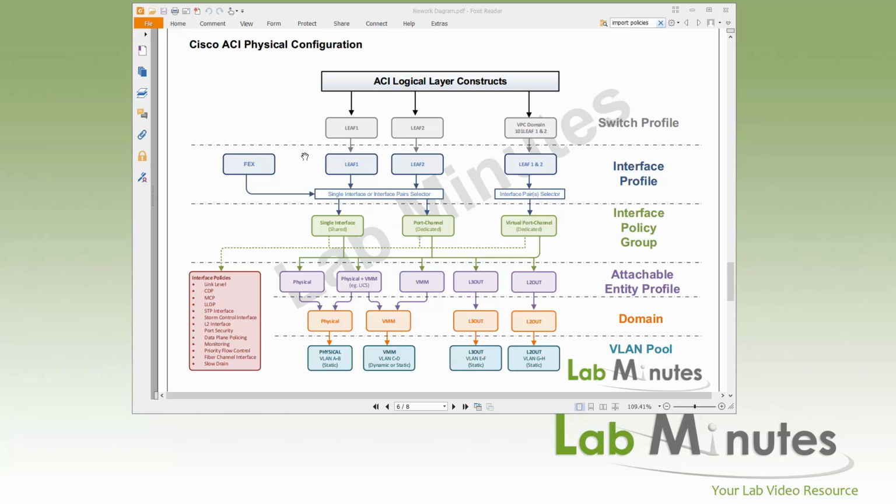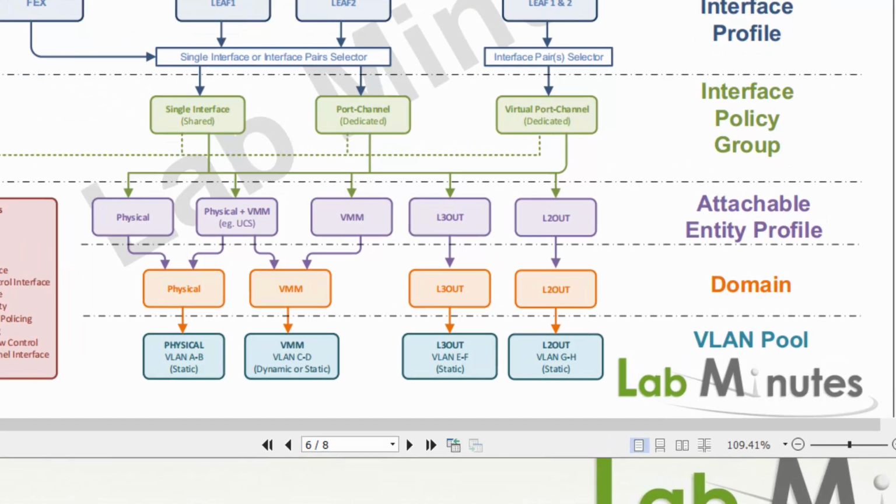If you look at this diagram, these are all the components you need to configure in order to achieve this. Let's go over this. The direction we're going to take is bottom up, because the objects at a higher level will be referencing the objects that get created at the lower level, as designated by these downward pointing arrows.